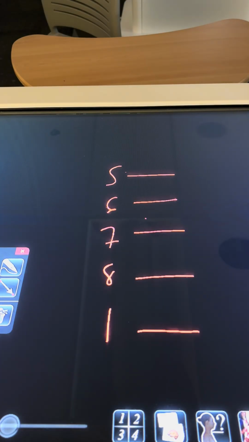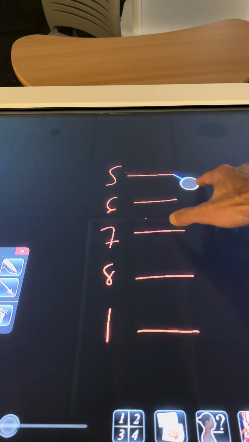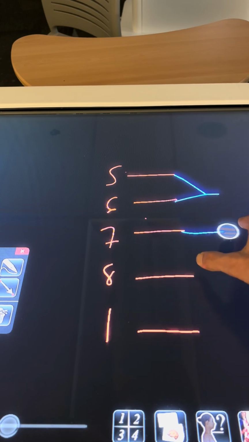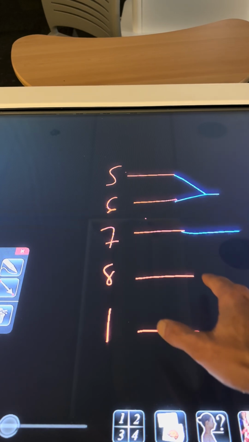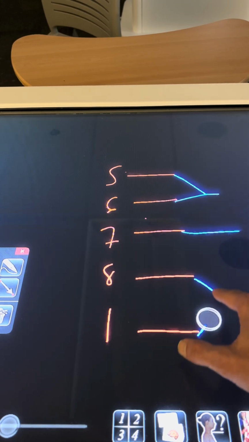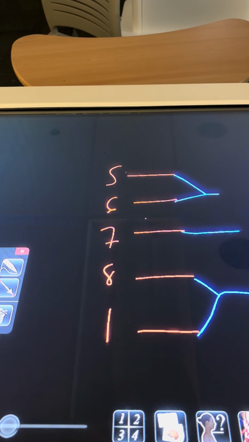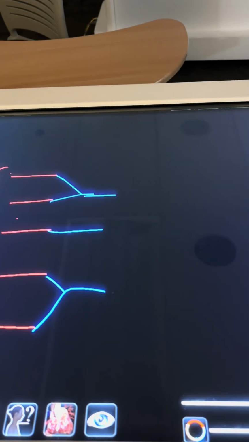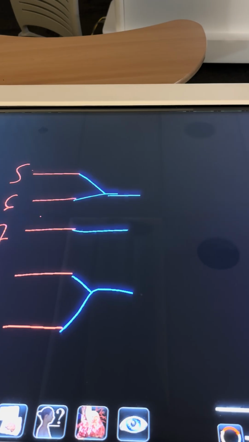Where the transition is going to happen is where the root of C5 and C6 meet. C7 will continue by itself, and then we're going to see C8 and T1 join together. Now that's where we get to our upper, our middle, and our lower trunks. The next portion of this is going to go from the roots to the trunks to now the divisions.